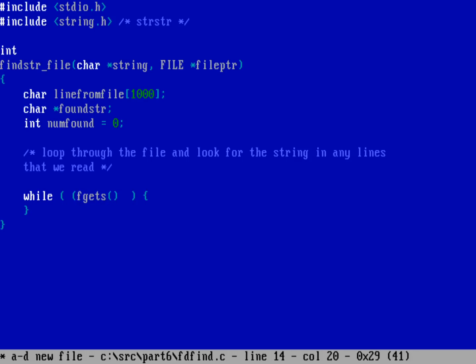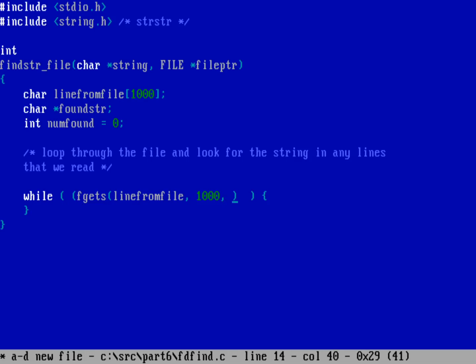We need to know where it's coming from, or rather know where to store it first. So we need to have line_from_file. That's why I made it so big. Line_from_file, and we need to tell it how wide that string is. How long is that string, so it knows where to stop. I made that 1,000 characters long, so I'll give it 1,000 in here.